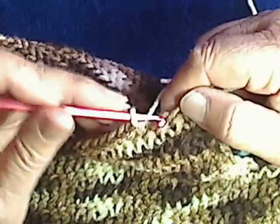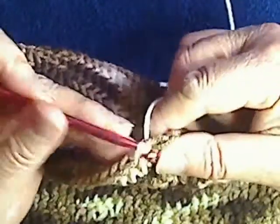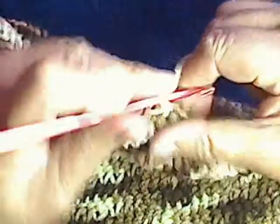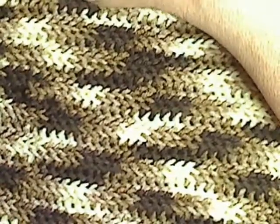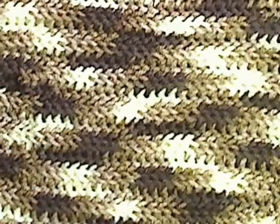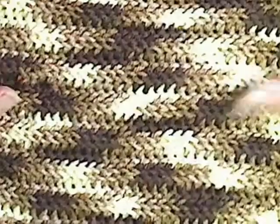And at the other end, we're going to go through both stitches here and both stitches on our last stitch and come through, and we'll have the decrease on this end. Chain two and turn. And go back and count your stitches. Make sure that you have the decrease you want, the correct count.